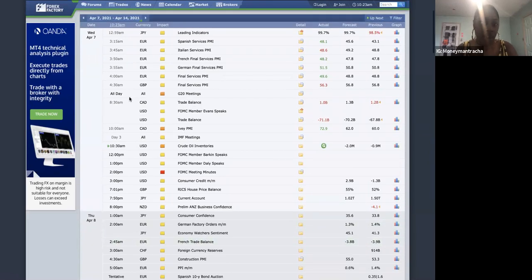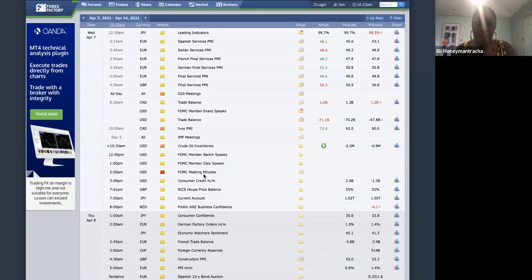And the main thing you're looking for, you want to check the time. Right now it's about 10:23 a.m. So we want to see if we have any news around 10 a.m. We see that the USD has an orange folder. That's a little sketchy. And then it also has a red folder at 2 p.m.